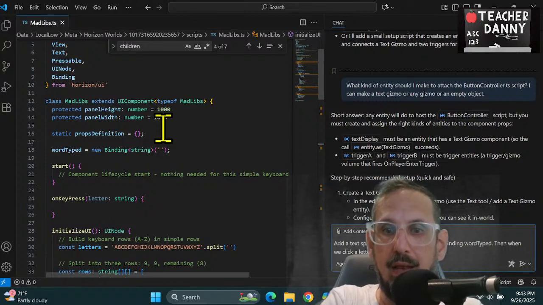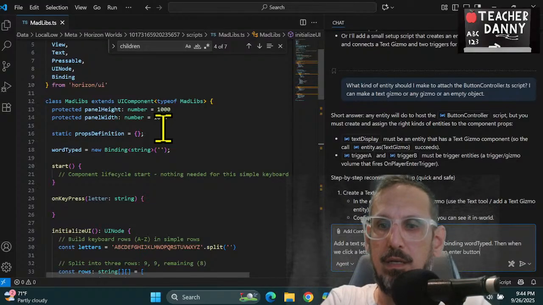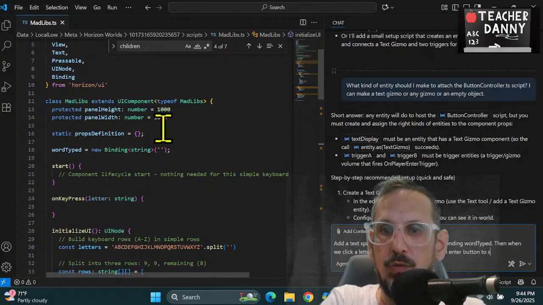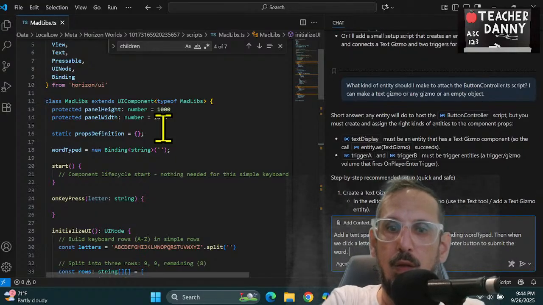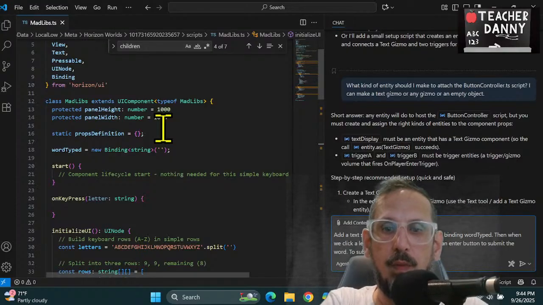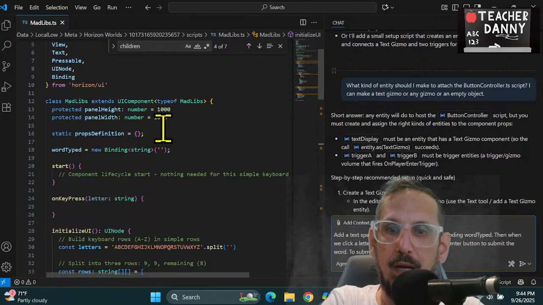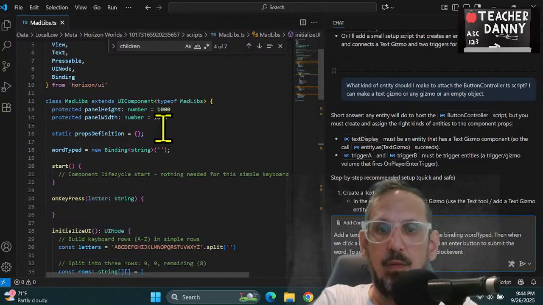Add an enter button to submit the word. To submit the word, we send a code block event.